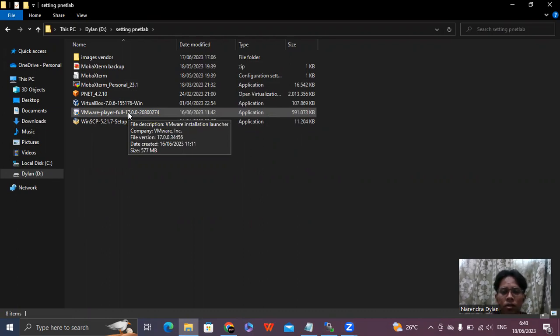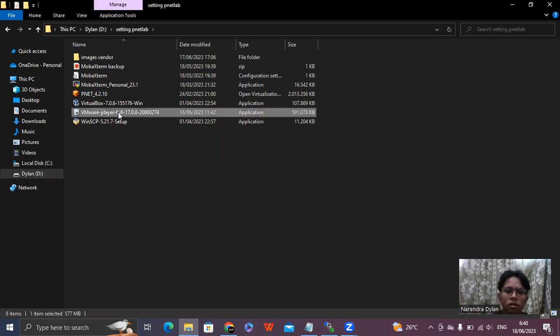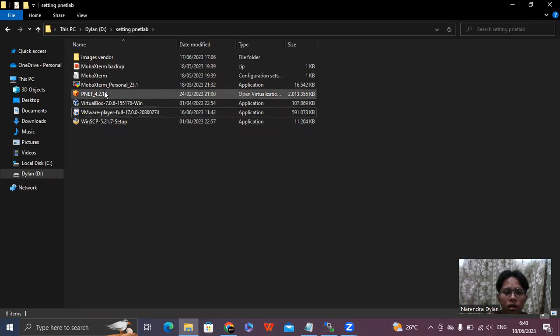If you want to use VMware with many resources and many features, you can use VMware Workstation, but VMware Workstation is not free. I use VMware Player just for learning, for myself. Okay, we can go to setting up Pnetlab on my device.